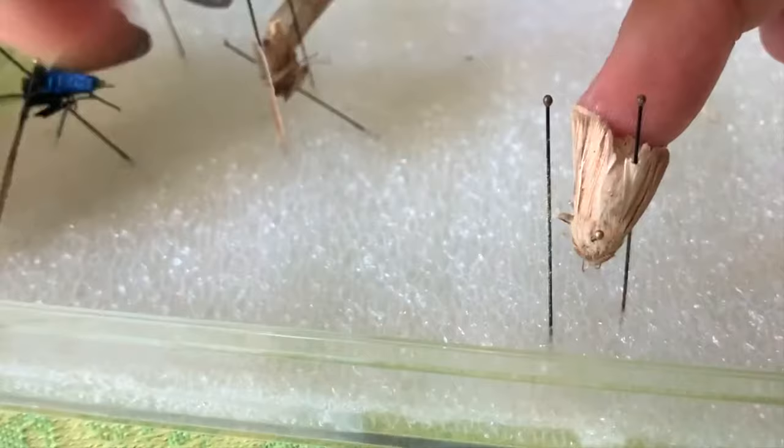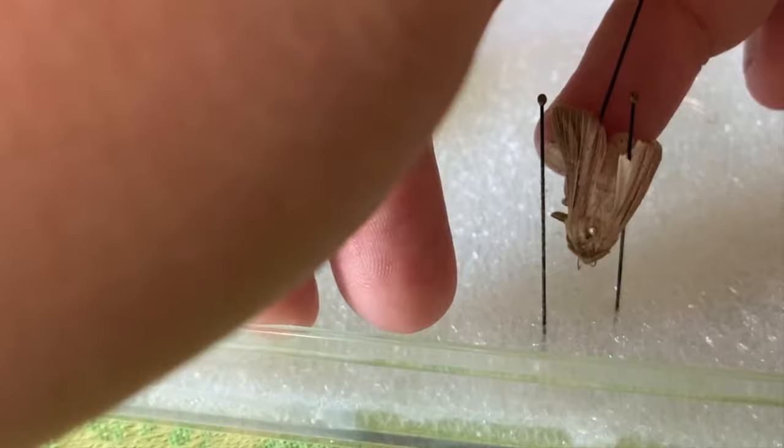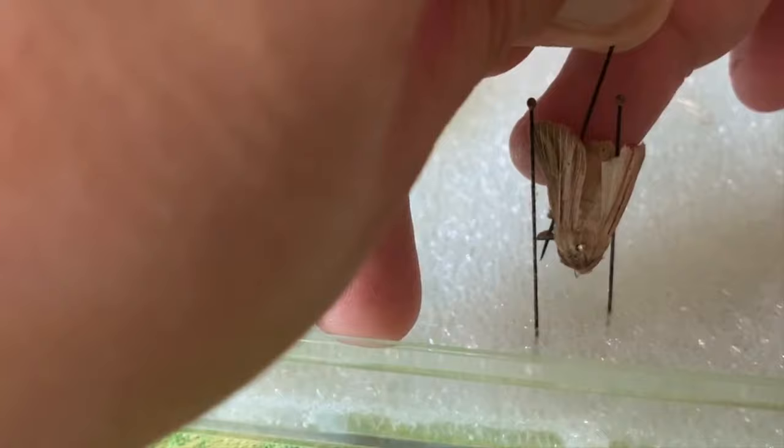And I just get one, and there's the twist. See it right away jumping into place? Stubborn. Oh, and he came off. So you can see I'm handling the wings, but I am being so delicate right now and so gentle. I'm not resisting. I'm just putting pressure. I'm sorry, I'm not resisting it. I'm just encouraging it into position.